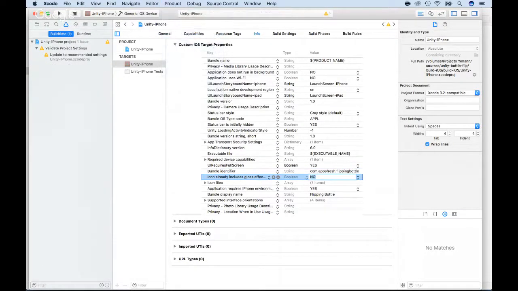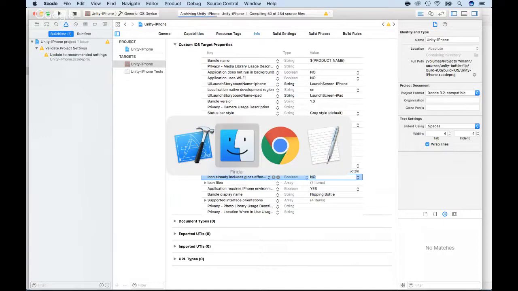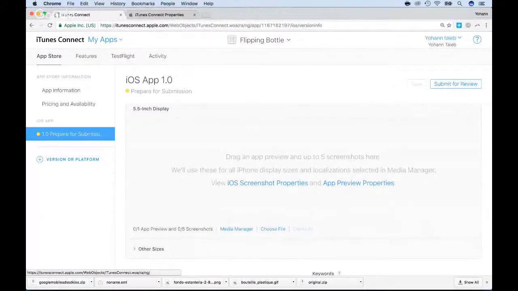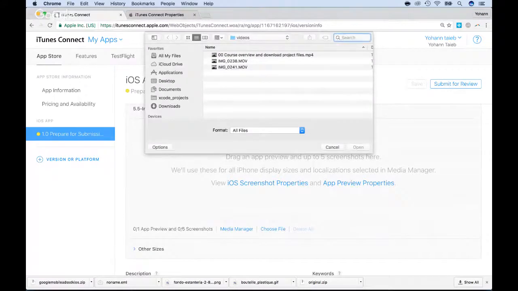Okay, so this might take a while, but this time it should be faster because it already compiled once. All right. So meanwhile, I'm going back to Google Chrome and I'm going to add my new screenshot in iTunes. Here, I'm going to click on Choose File and locate the screenshot that I just created and type screenshot-1 to find it.